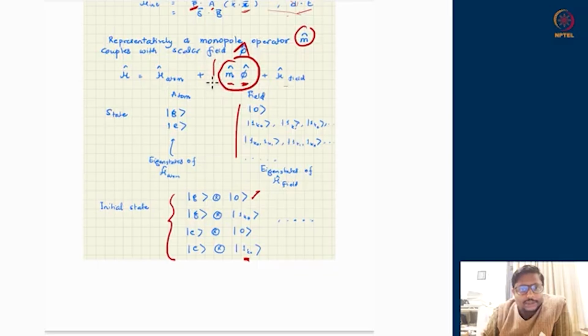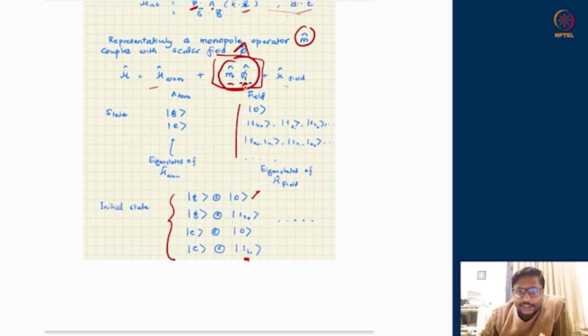Suppose this term was not there in the total Hamiltonian. Then the full system would be governed by the atomic Hamiltonian and the field Hamiltonian. The atomic Hamiltonian will evolve only the states on the atomic side, and the field Hamiltonian will evolve only the state on the field side. There will be nothing common, meaning they are just separable. The Hamiltonian is separable, the state is separable, so their individual evolutions will also be separable. So nothing interesting will happen: the field will evolve with its own Hamiltonian, the atom will evolve with its own Hamiltonian, and no coupling means they will just evolve along as they do in standard quantum theory.